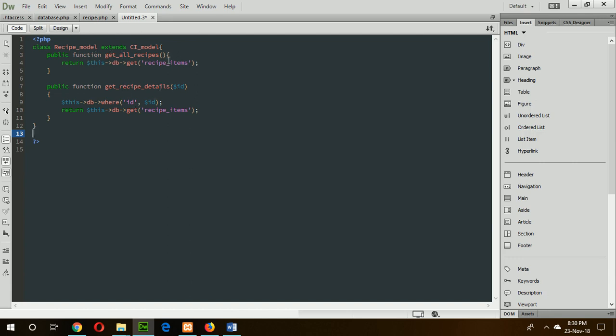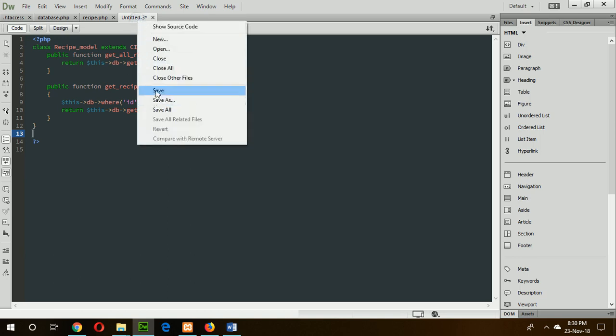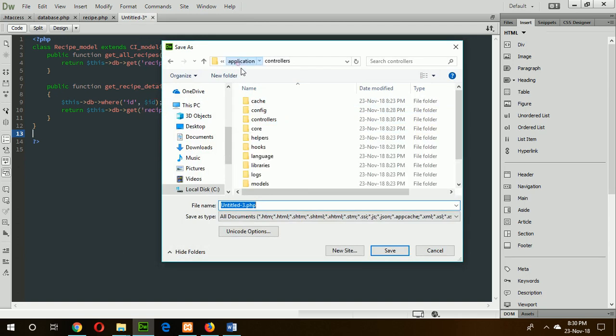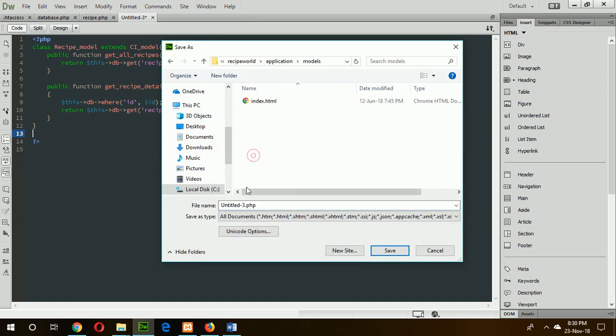This method will retrieve all records from the recipe items table, and this method will be used to retrieve any particular recipe from the table. Okay, save the file under the models folder, application models, and the model name must be the same as the class name. So the model name will be recipe underscore model.